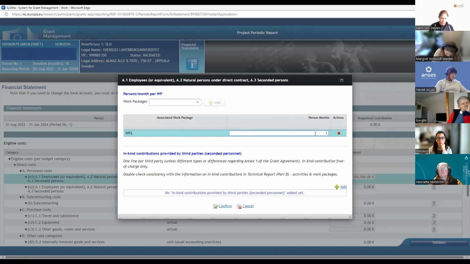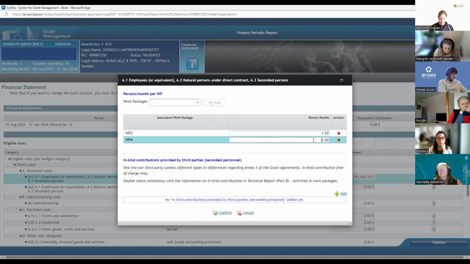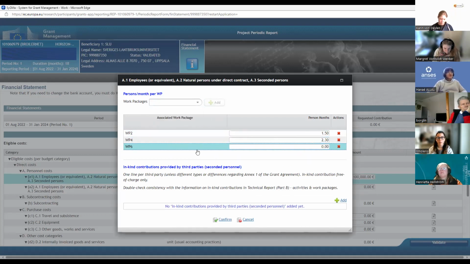So here I'm entering 1.5 here, and maybe I have been working also on one more work package, on work package 4 also. I add that, and I have been working 2.3 person months on that work package, and one more just so that we have.